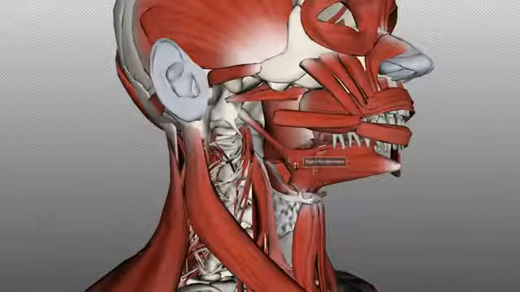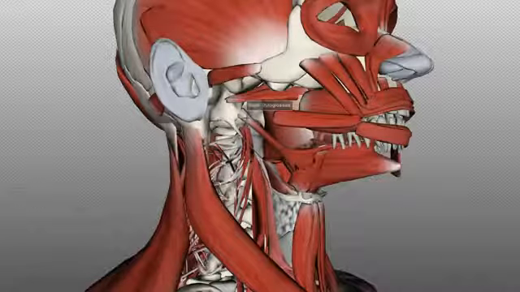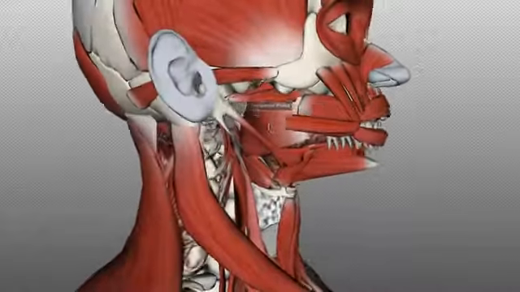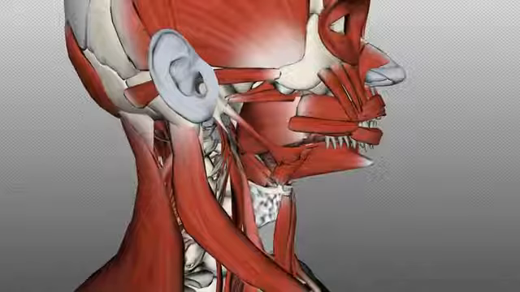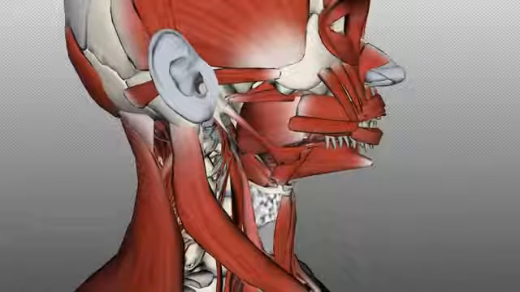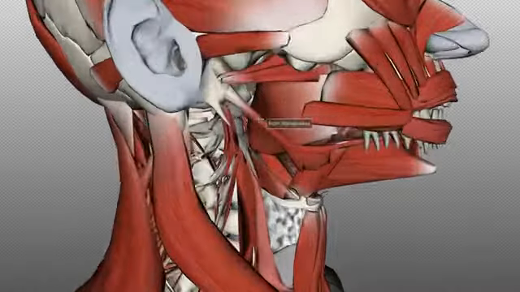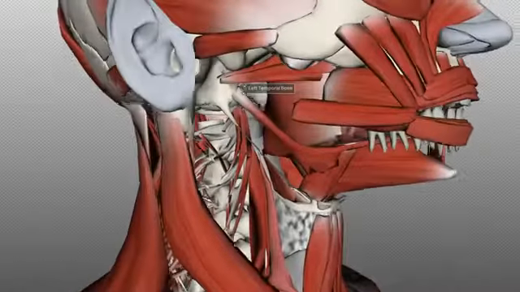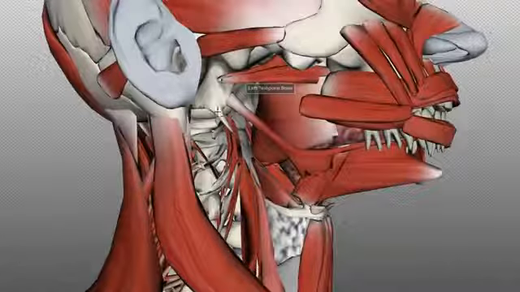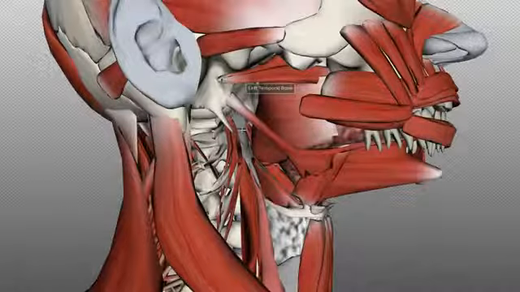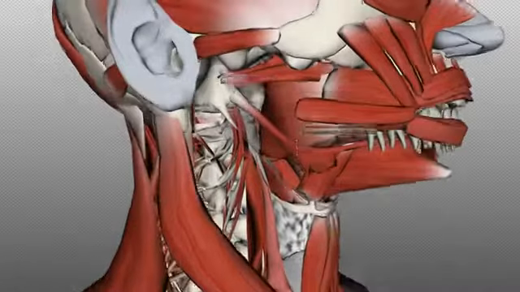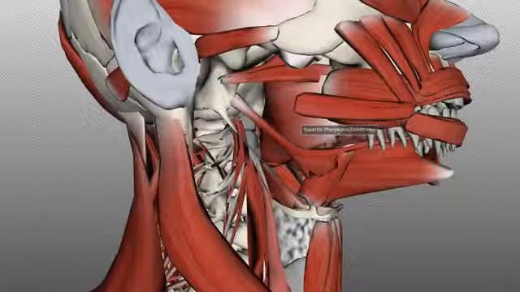And then the next muscle along is this one, the styloglossus. As the name suggests, the styloglossus originates on the styloid process. This model is a little bit inaccurate because it's shown attaching here, but it actually attaches on the styloid process, and then it passes inferiorly and medially to attach along the lateral surface of the tongue.